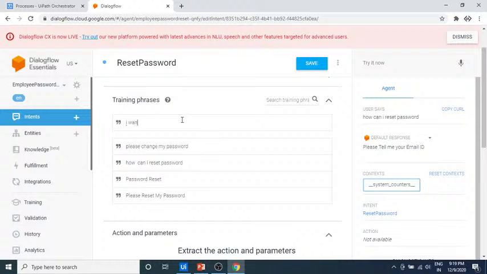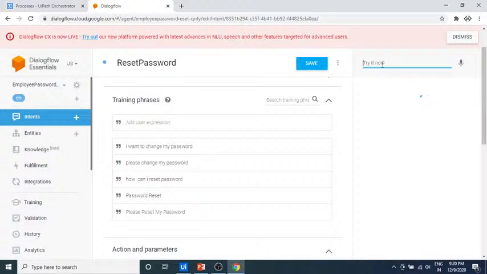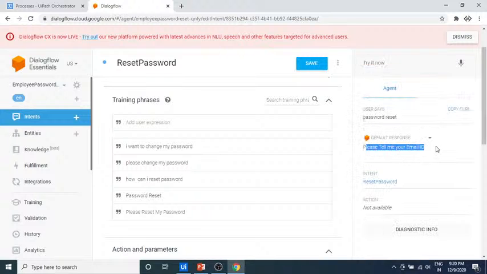I want to change my password. That is also another training phase I'm adding. Suppose password reset. If I ask password reset, again it is asking, please tell me your email ID. So this is one intent we created.